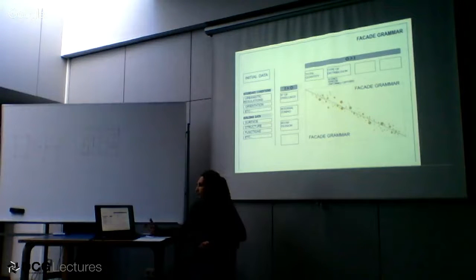So facade grammar will be the result of initial data that are both linked to boundary conditions that are external to the building, for example, urbanistic regulation, because to go out to the building, I need to follow the rules of the specific context, the orientation of the building, etc., together with the building data itself. And in this case, to simplify the result, the facade grammar will be the combination of the results coming from both approaches.